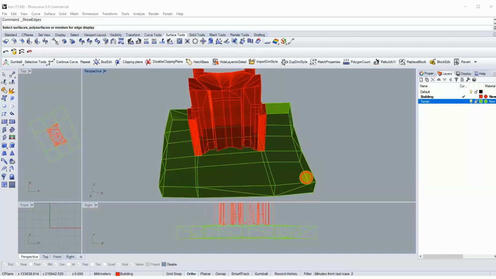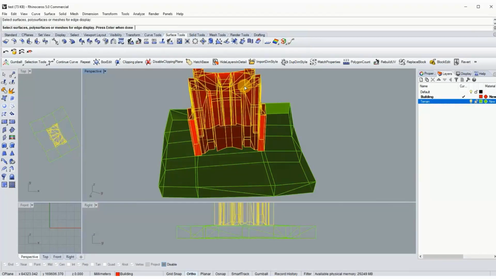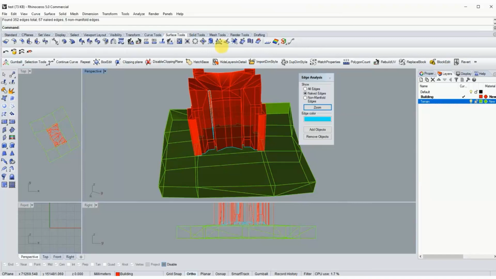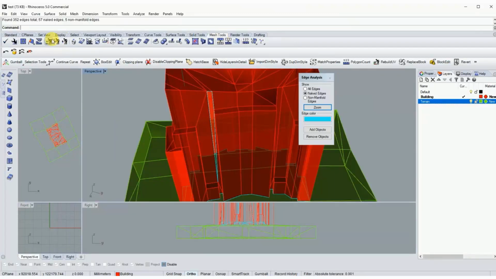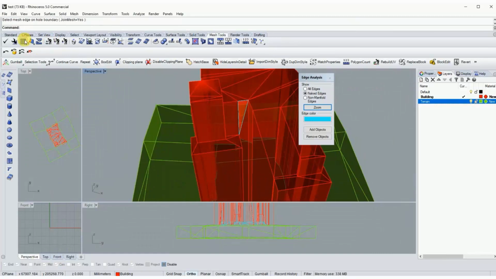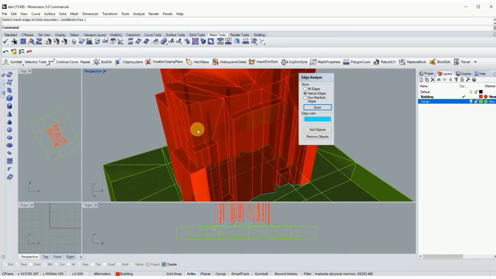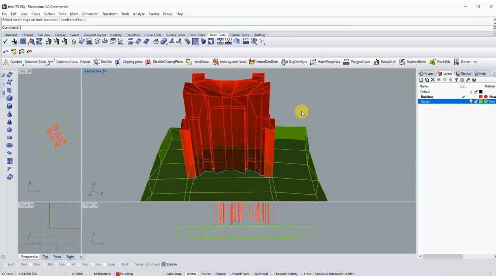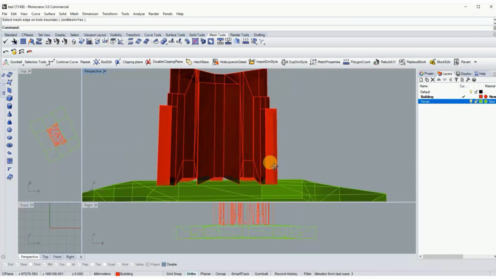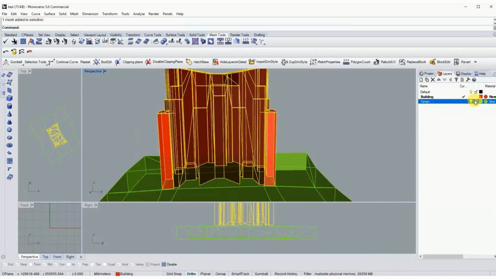When you have your architectural model, you probably have a very nice rendering of it, but maybe your facades are floating, or your house is just 10 centimeters above ground, and that can be very disturbing for the CFD simulation. So I try to show the naked edges and holes in the model, and then just use the fill hole, mesh fill, to remove the mesh holes. If there are not many holes, that's a very quick process, but with a big model it can be quite time consuming.